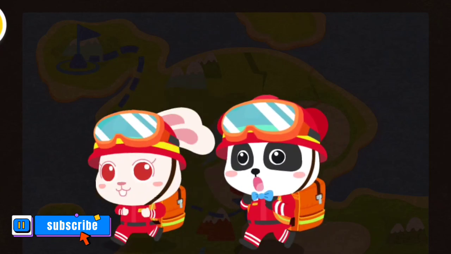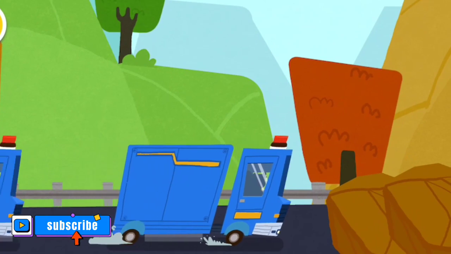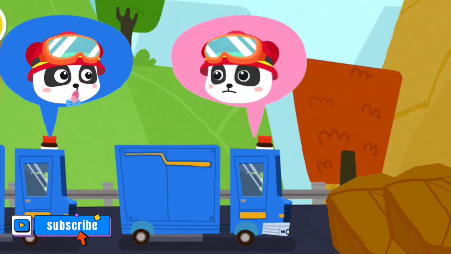Now set out with this map. Oh dear, there has been a landslide ahead. The rescue vehicle won't be able to get in there. Everybody, there is very little time to waste. Let us pick up the lighter rescue tools and run into the disaster area with it.